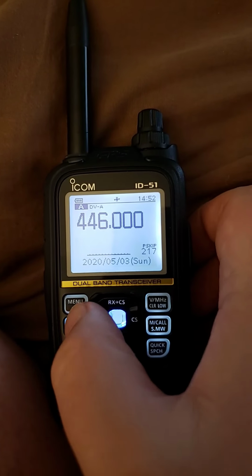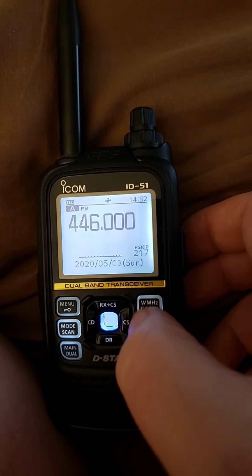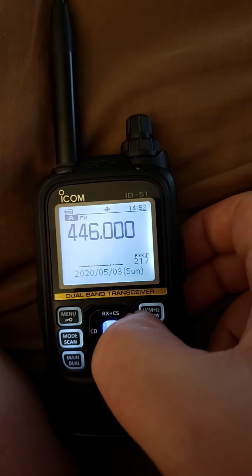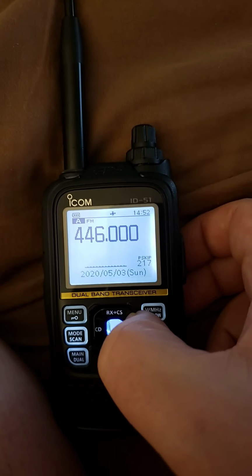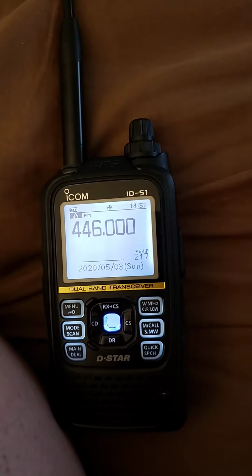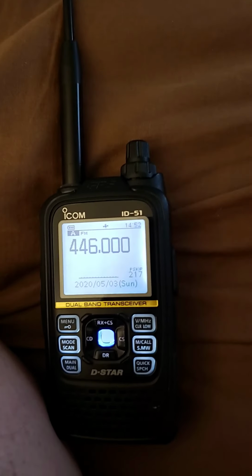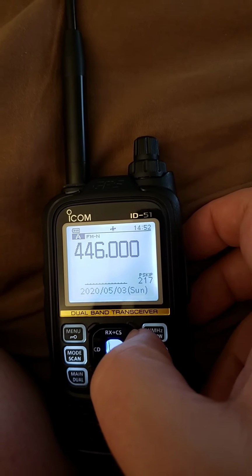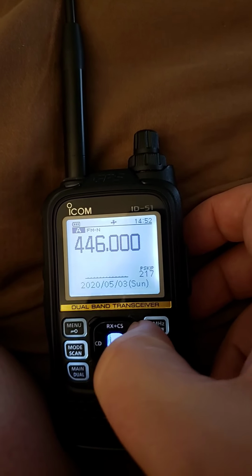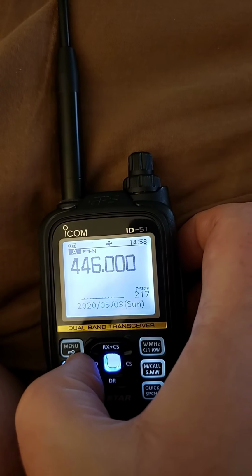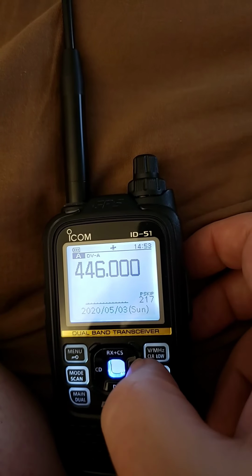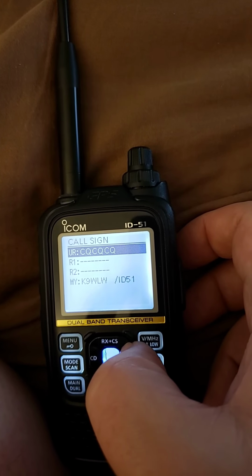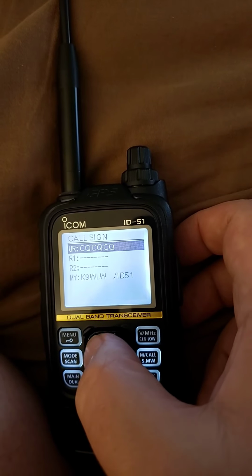Now, if I switch the mode to FM and I press the CS, it won't show anything at all. It just beeps because it's no longer digital. So it's not going to send your call sign out or anything because, again, there's no data being sent in an analog signal. Same if I go to FM narrow. That's just another version of an analog mode. Nothing there. I go back to DV. Then it does have my call and my call sign and the ID 51, which I put in there, and the CQ.